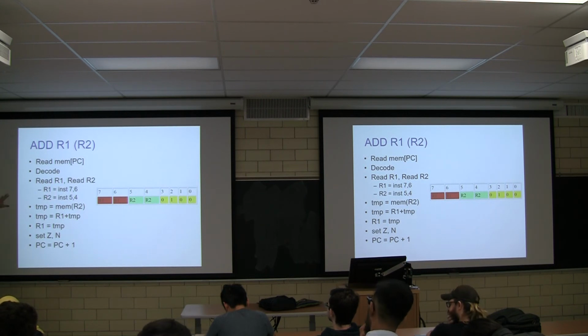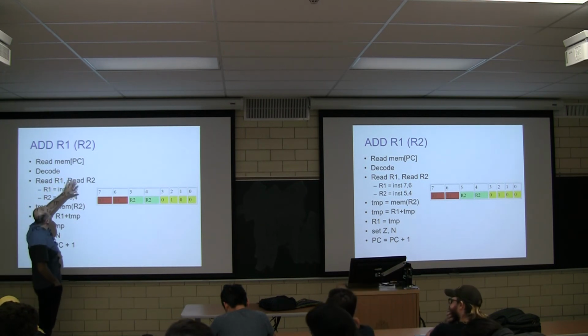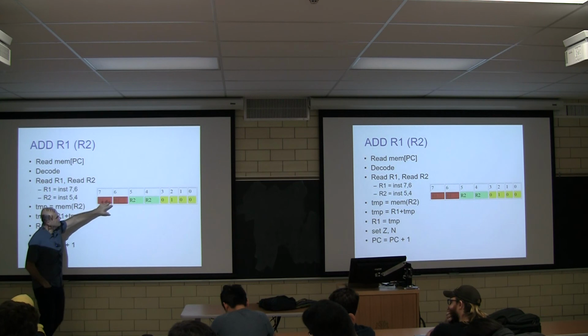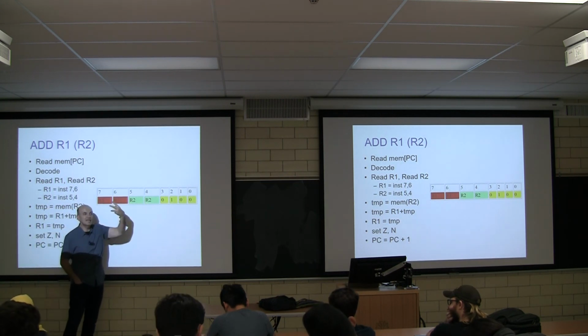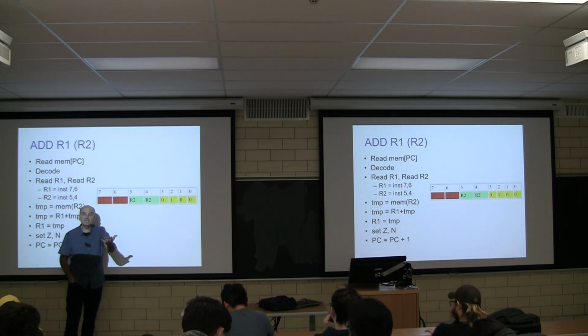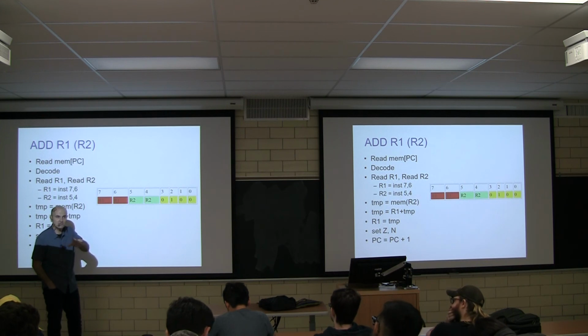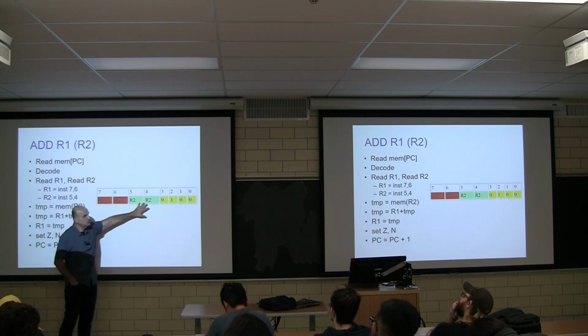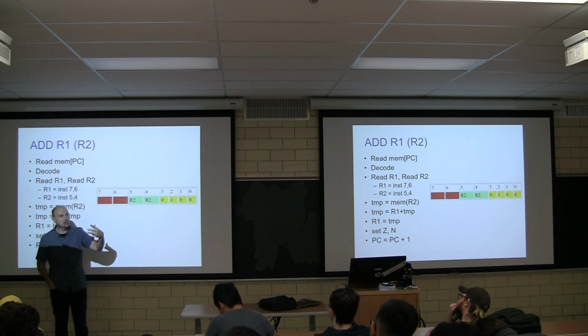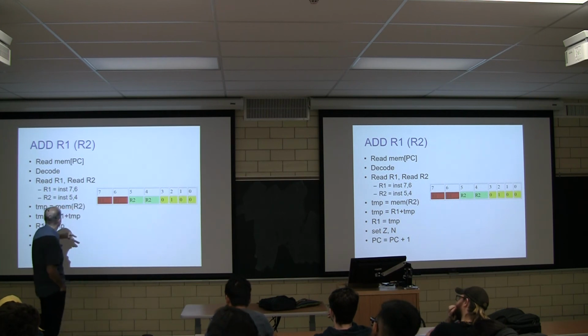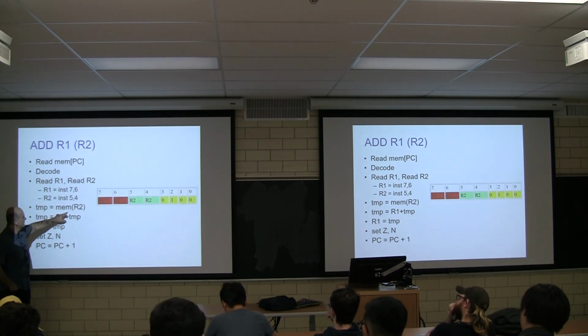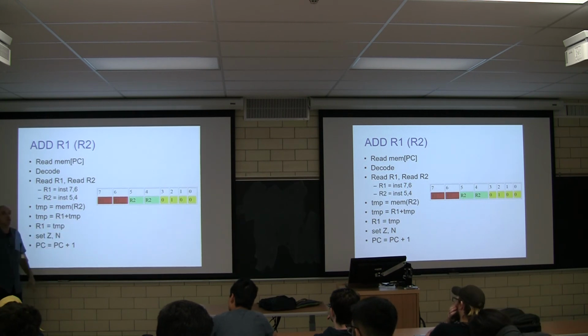So the format here is supposed to mean use R2. We're still going to read the instruction, and as far as the opcode is concerned it looks identical to before. However, it has a different meaning now. We're going to read R2, but we're not going to use the value as an operand to the add. We're going to go to memory, and whatever we get from memory, we're going to add to R1. The question is, can we support this with the machine we have, or what changes do we need to make to support this?